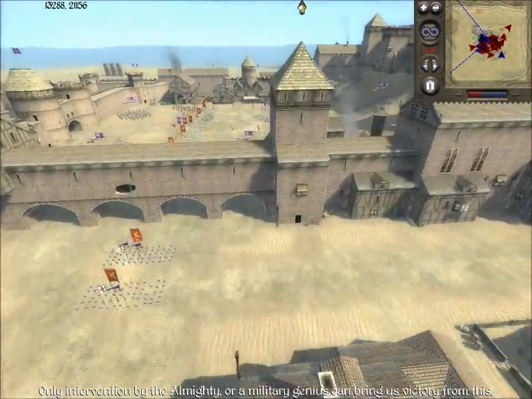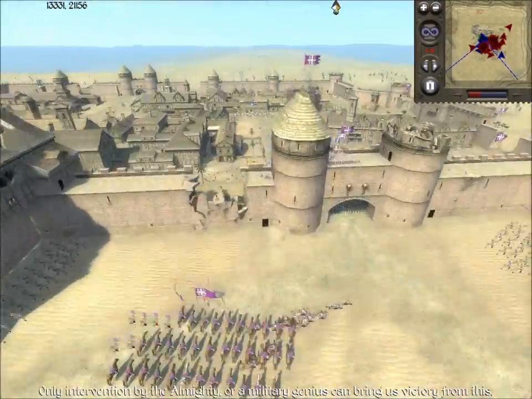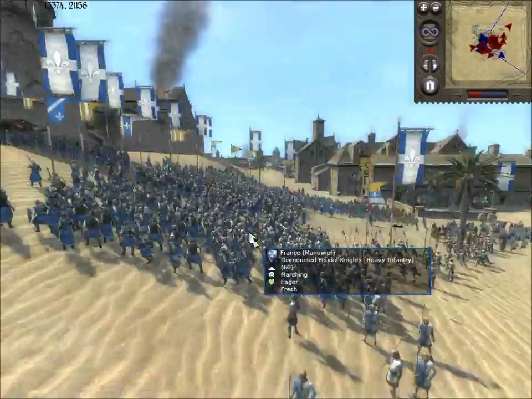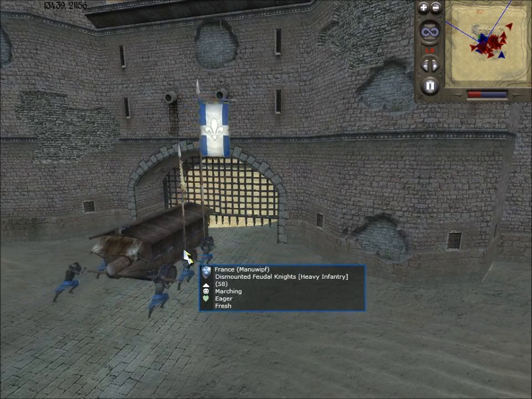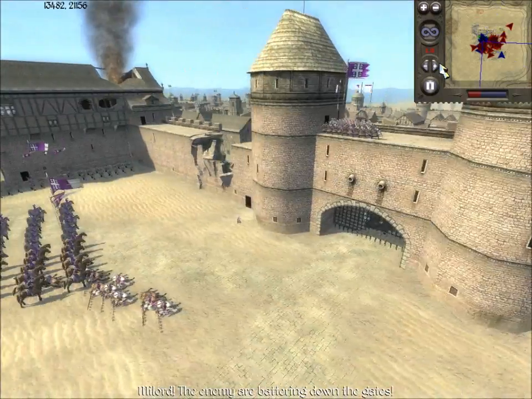Only intervention by the Almighty or a military genius can bring us victory from this. So now, finally, because all that time France has now gathered at the foot of this breach here. And he's got his battering ram here being pushed by these dismounted feudal knights. They're gonna pound at that gate. Are battering down the gates.